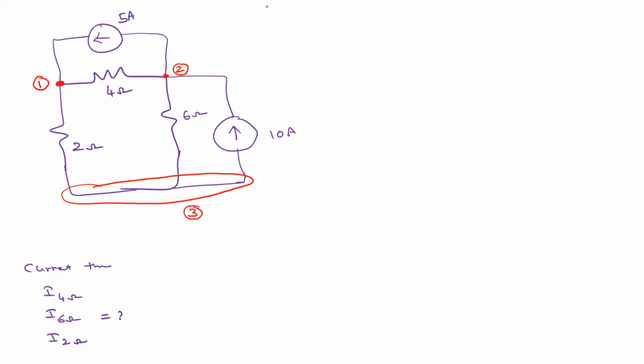Am I audible? Yes, sir. So node 3 is suitable for reference. There is nothing wrong if you take 1 as the reference or 2 as the reference, right? But structure wise, if you take 3, there will be not much confusion, right?